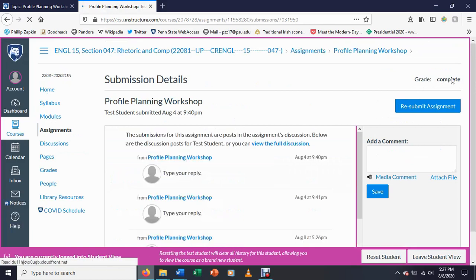For the workshops and the discussion forum posts, these are all getting graded complete, incomplete, which actually makes your lives quite easy, because essentially that means as long as you meet the requirements, you get full credit for that post. So you do want to make sure that you're doing all of those posts and doing them on time. Otherwise, they may not get complete. They may get an incomplete, which will drag your grade down for the workshops or the discussion forum posts. So that's how these are going to work.